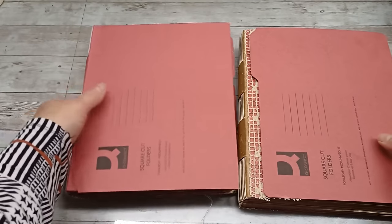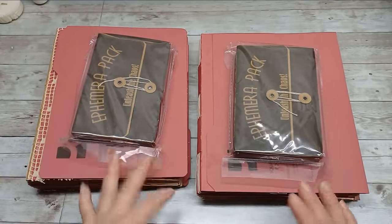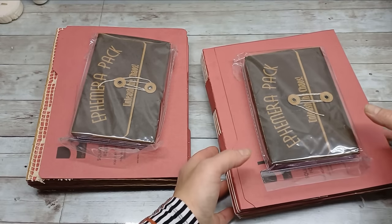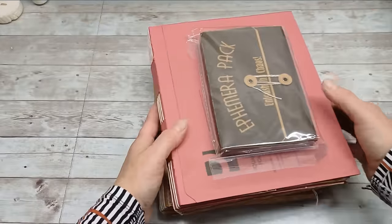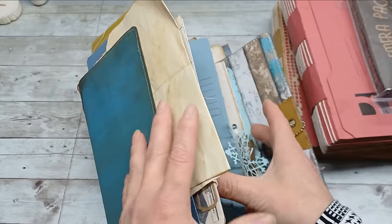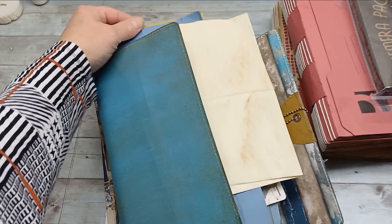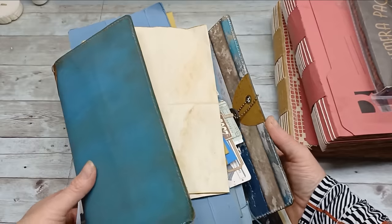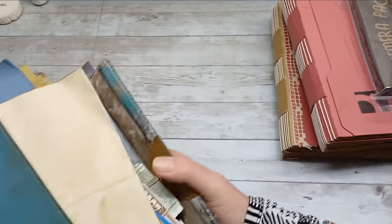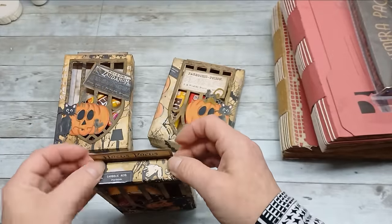That was my sharing for today. I'll put both of these journals for sale as they are, because I don't have time right now to fully decorate and finish them. I do have a few other open projects, especially for my Patreons — I have to finish a family halo I started before my accident. I finally gathered back all my stuff because my sons had placed it everywhere after my surgery to make space for me in my room.